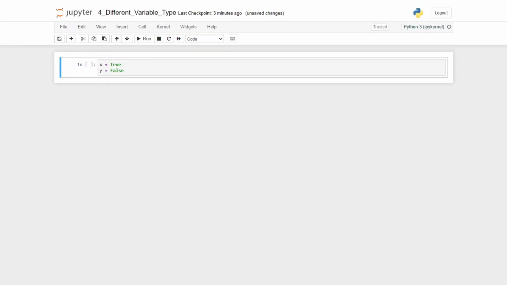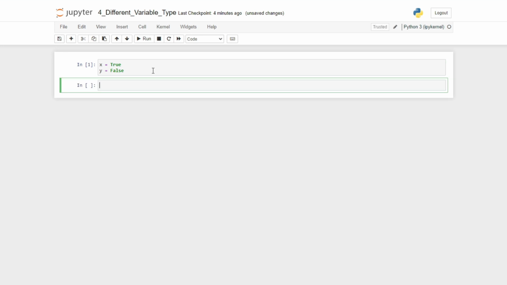We've already worked with int, float, and string. Another data type that we haven't discussed yet is Boolean, which refers to the value True and False. In Python, True and False should start with an uppercase. And you will notice that when we assign the values True and False, Python highlighted these values in green colors, which means that these are keywords that Python understands. So now let me execute this code.